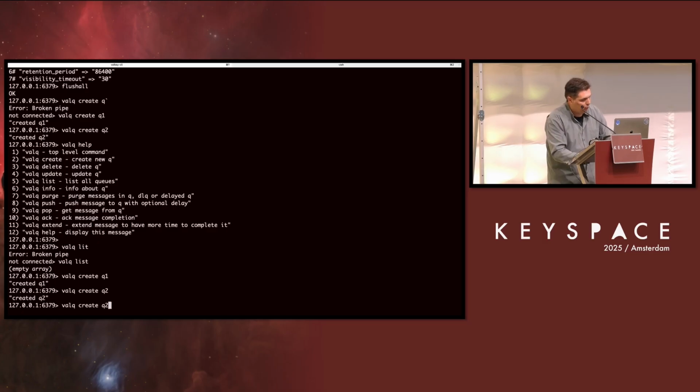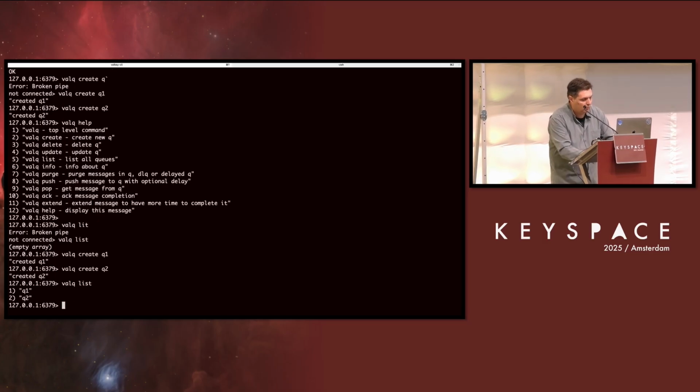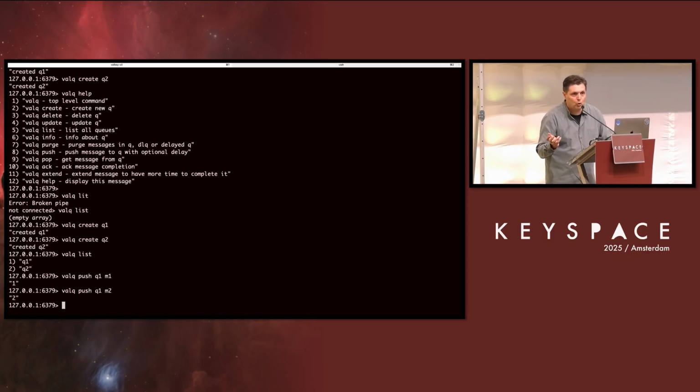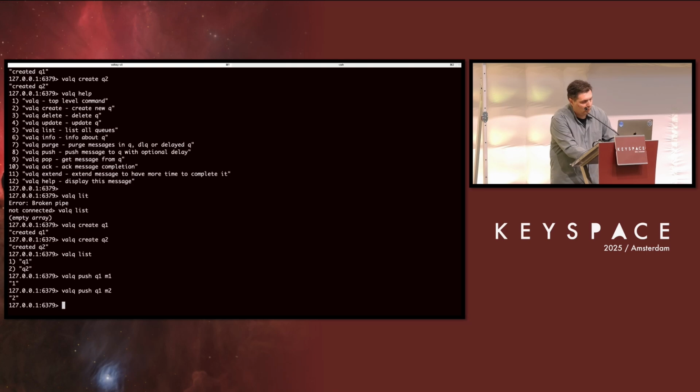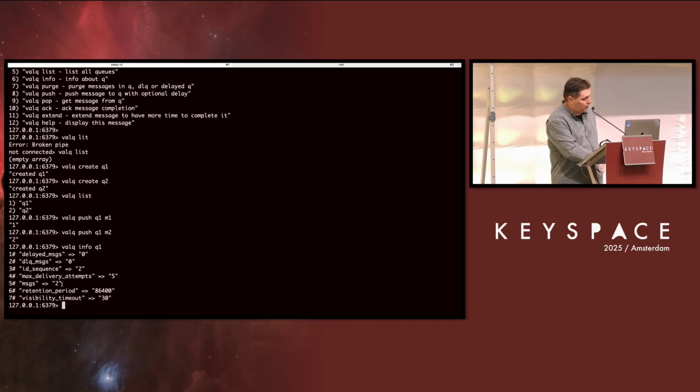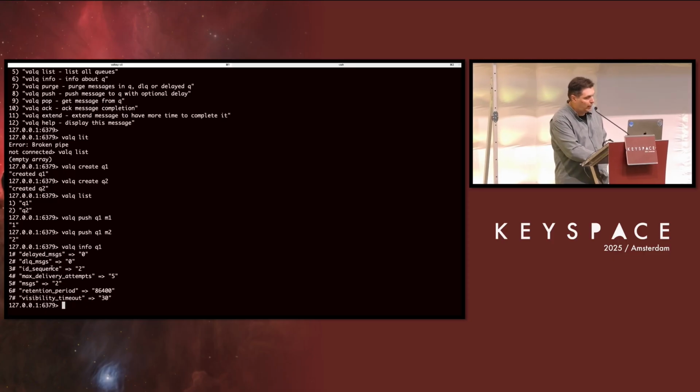I have now created 2 queues. I pushed 2 messages in the first queue. I can now call the info command, and I see that I have no delayed messages, no DLQ messages, and the ID sequence, meaning the current message, is 2. The default configuration is 5 maximum delivery attempts.